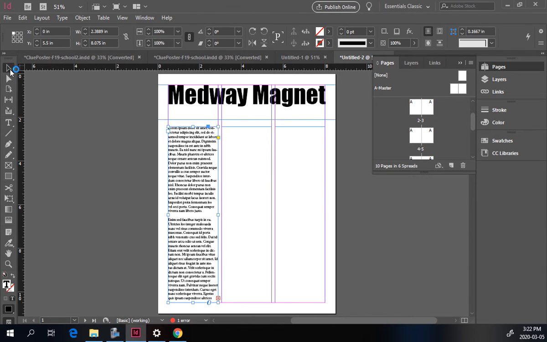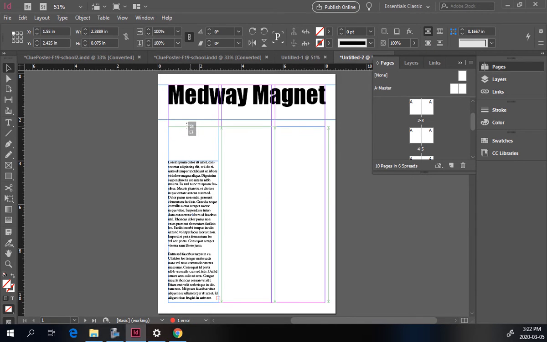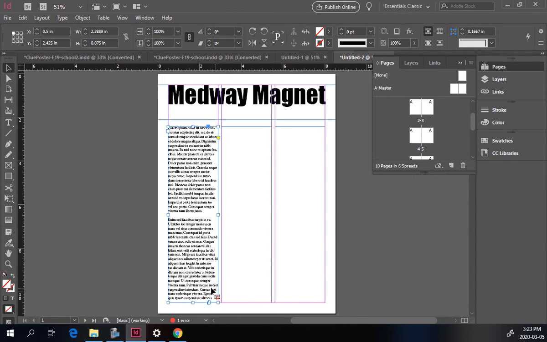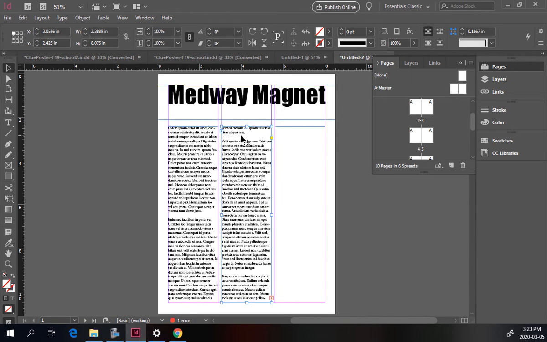But the trouble is, I've got more type than fits in my paragraph box, and I want to fill it. I've got one article and I want it to fill the whole page. So you see this little red box here? That is an error, saying that you've got more type than fits in this box. If I click on that, I can click on my next text box, and it fills that text box. Then I do that again and go to the next text box.